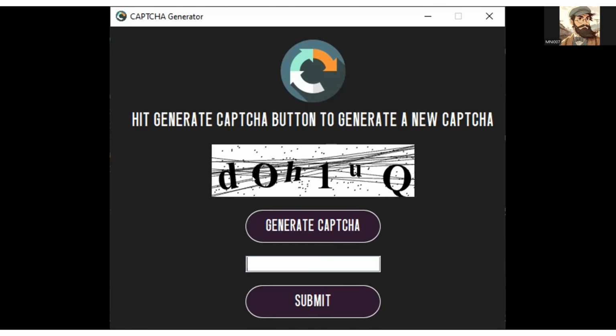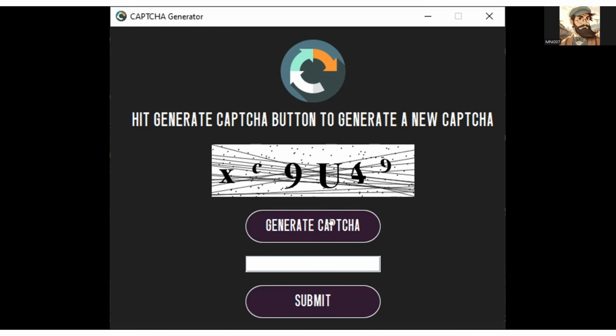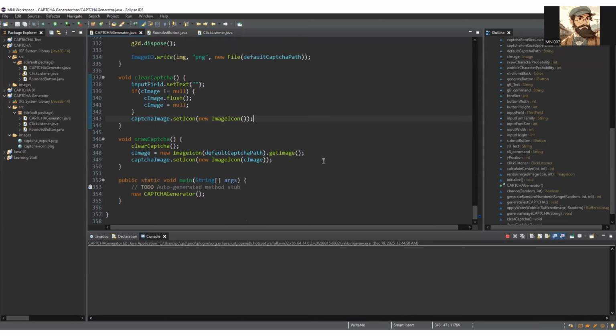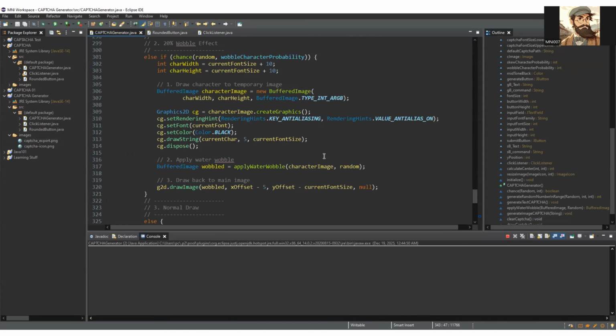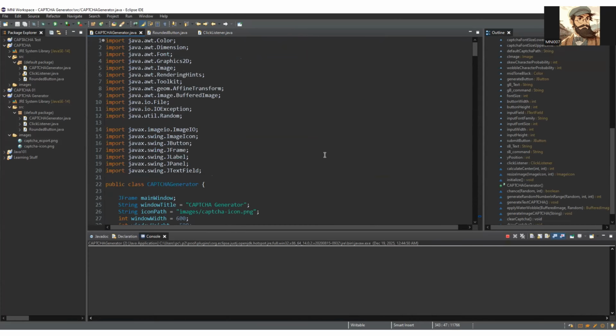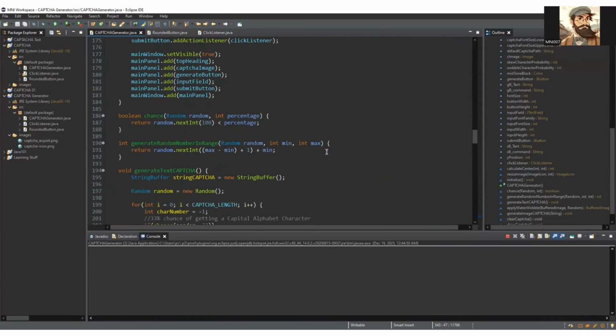As we can see, entering the codes and understanding this CAPTCHA is easy for us, but for a machine, it is very difficult. And we might make a next part where we try to write an OCR, or optical character reader, and we might try to solve this CAPTCHA via that. So for now, this is it for our CAPTCHA generation. This is how we generate an image-based CAPTCHA in Java.